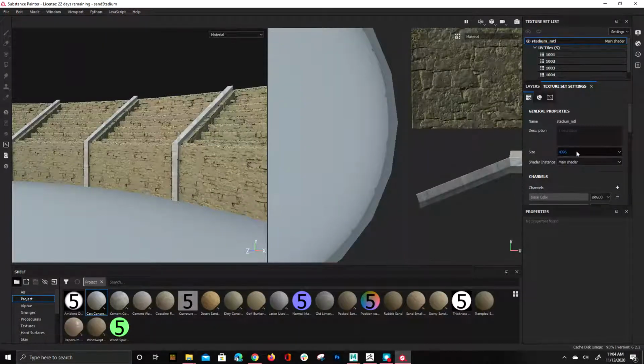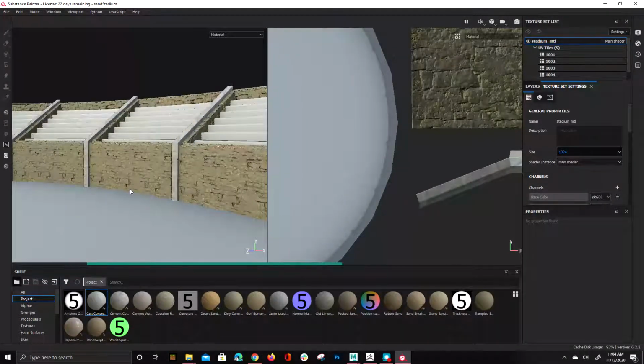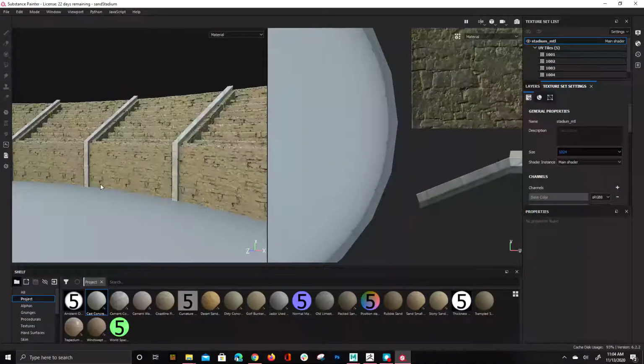So you can see it's a little bit slow though. So I might want to go a bit faster, maybe lower down my overall size to about a 2K or even like a 1K. It's going to be so much faster to update and move things around, which is why it's been so pokey for me here. And I could always up the resolution, or when I export it, I could export it at 4K or 8K and it'll just automatically update that resolution. So we don't necessarily have to work to the highest resolution while we're placing things.